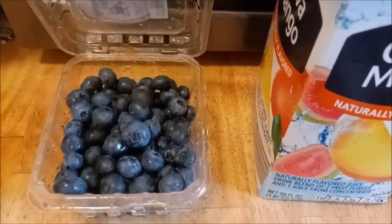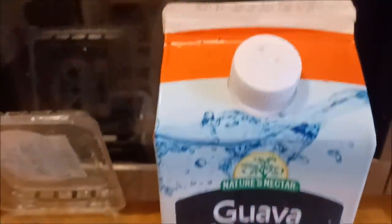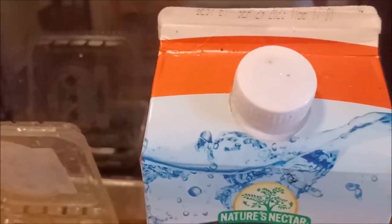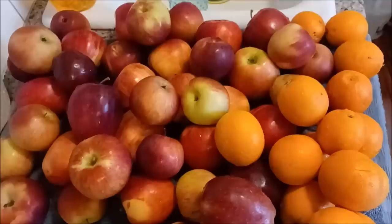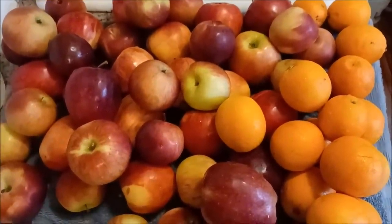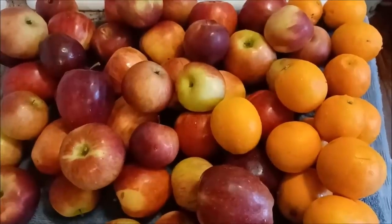We've got some blueberries and some guava mango juice with a September date on it. September 20-something. Safety seal's intact, so it's not like someone opened it and didn't like it and returned it. Then we've got about 6 bags of apples and a bag of oranges. Some of the apples are in great shape, and some are a bit dented.